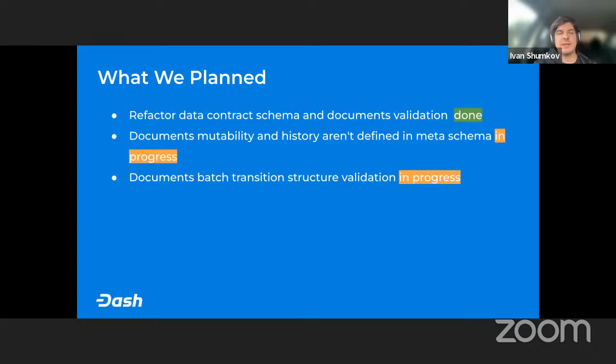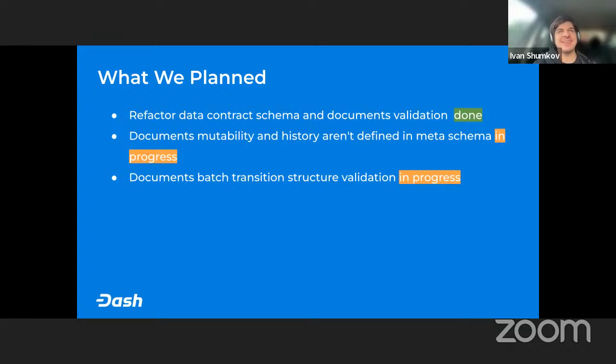It actually doesn't validate the data contract schema against the meta schema, which is basically the rules for how the schema of your contract should be created, the format of it.